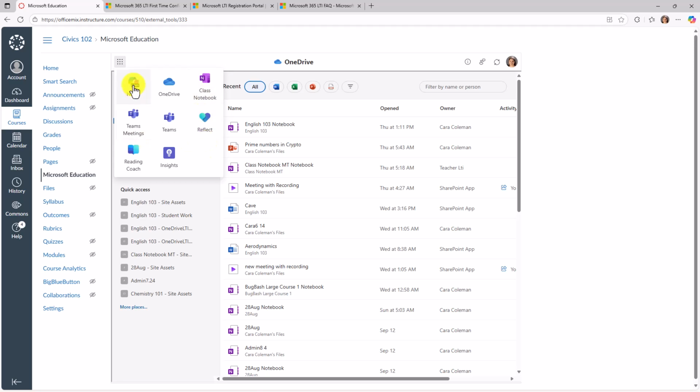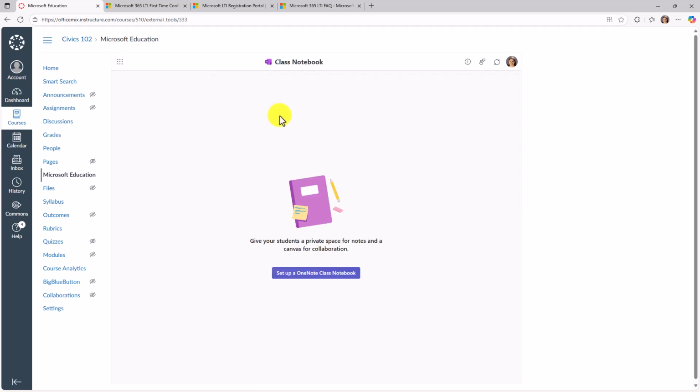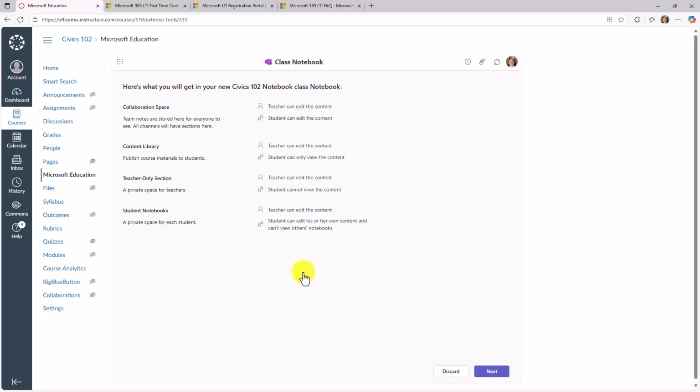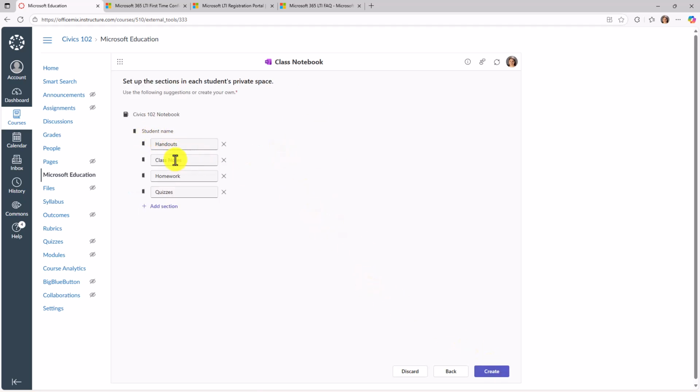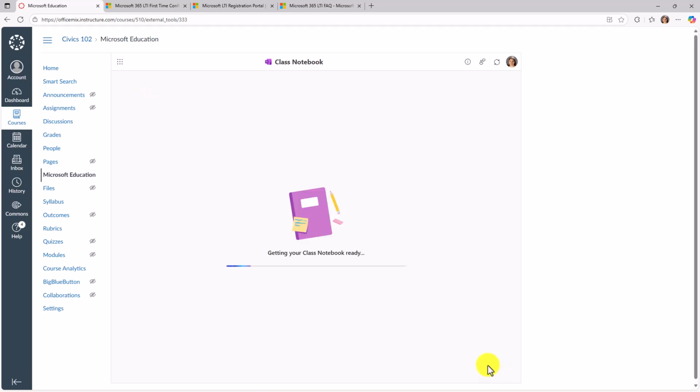Let's say I wanna go now and I'm gonna set up the OneNote Class Notebook. That's right in here. Now this is modern and it works with LTI 1.3, which is a big customer request. It only used to work with LTI 1.1, the old version, but now it's LTI 1.3 compliant. And I'm gonna choose to set up my OneNote Class Notebook. So just like you've seen in Teams, we kind of reused this same user interface with Class Notebook. I'll hit next. And here are my default sections. I can add and subtract just like I've always been able to do in the Class Notebook. And I'll click create.